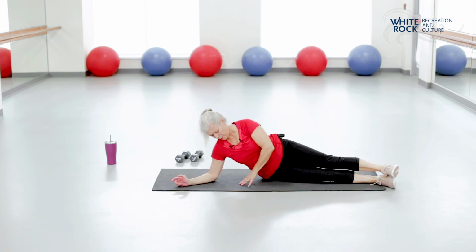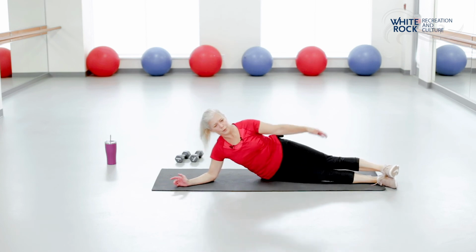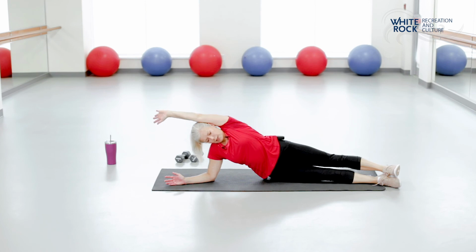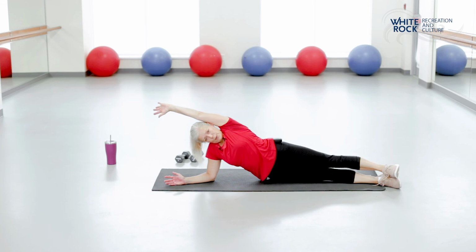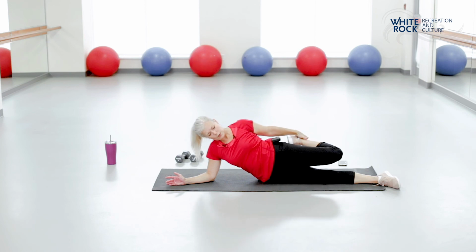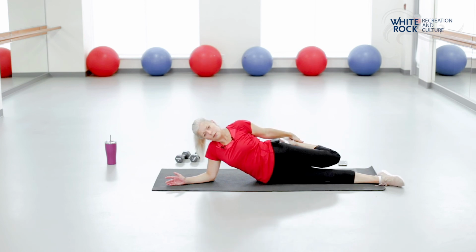I'm just going to stay up because I have the microphones on me. And I'm going to just take a nice big reach over my head, but feel free to lay all the way down to the ground and have just a nice big full body stretch here. Keeping your hips square to the ceiling. And from there, we're going to take that top leg into a quad stretch. So just bringing it down, keeping that knee next to the other knee.